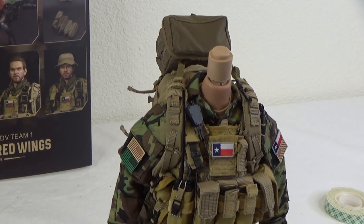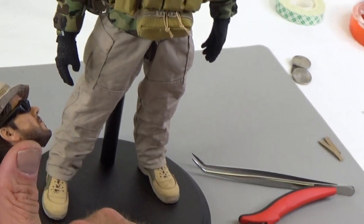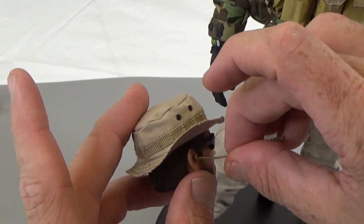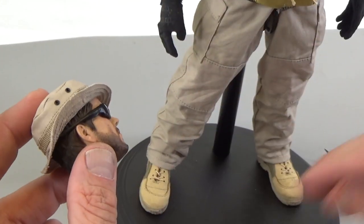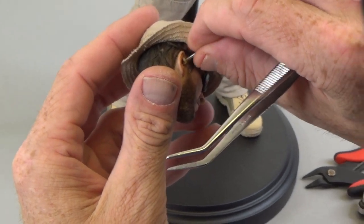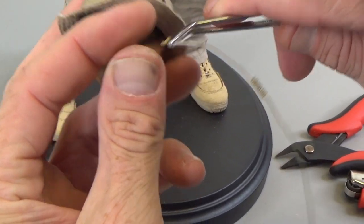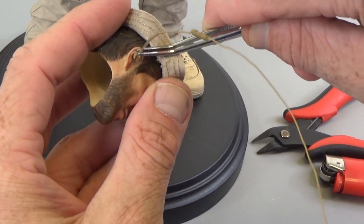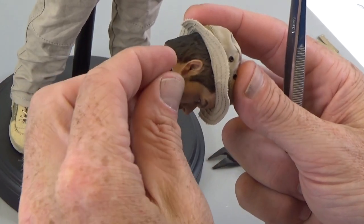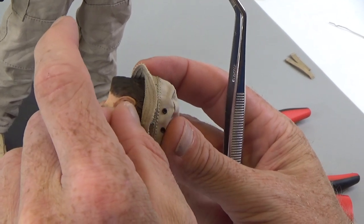Okay. So you can see in the ear, this one doesn't have an ear hole. This one does have an ear hole. Okay. And you can see that little plug right there. It's actually shaped to the ear. So I'm going to come in here. And I'm going to take this. Let's see. Should go in like that, so it's shaped to the ear a little bit.